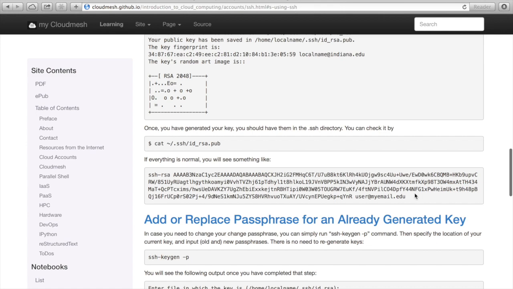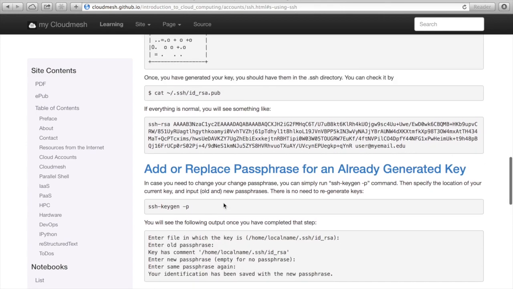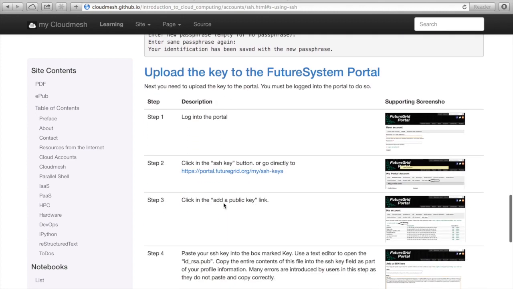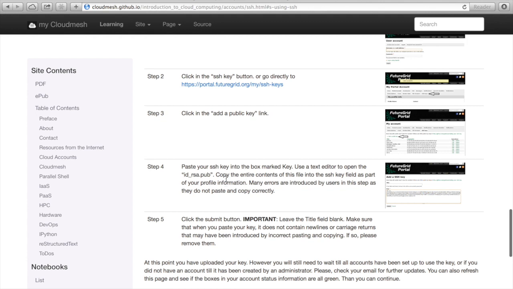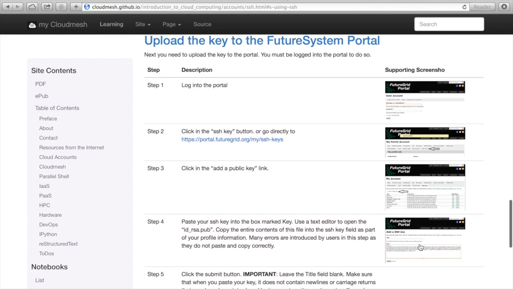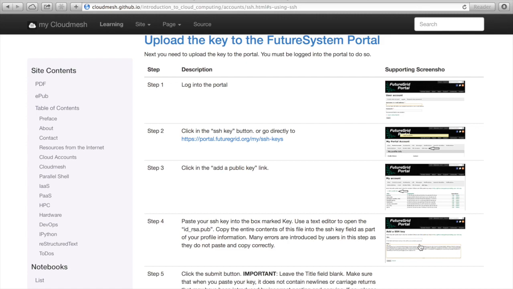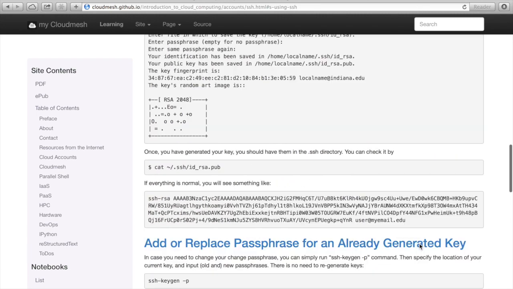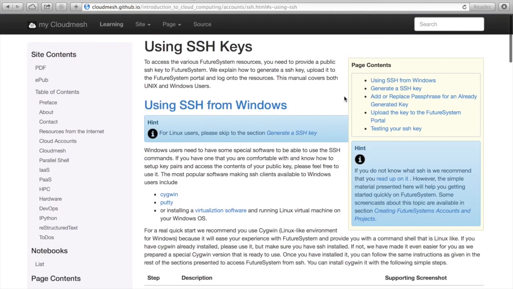So you'll see something like this that you can pass into the portal itself. That's all that there's for the FutureGrids portal. So we have here a bunch of screenshots that explain you how to do that. And I showed you this information in a video earlier, so it should not be a problem for you to replicate this. Thank you so much for your attention.